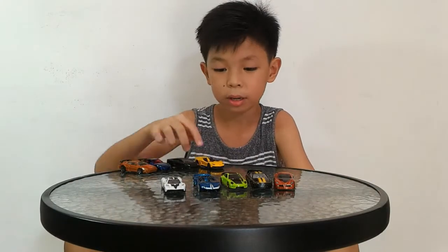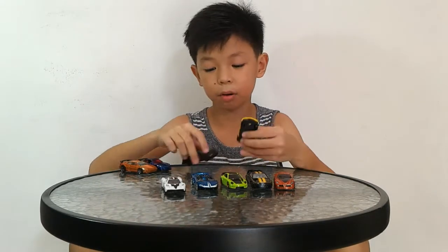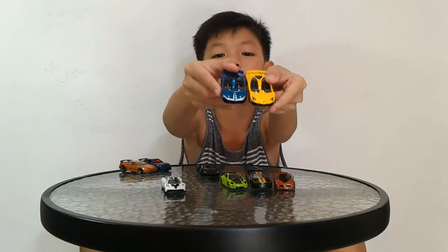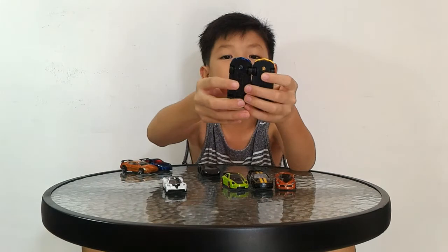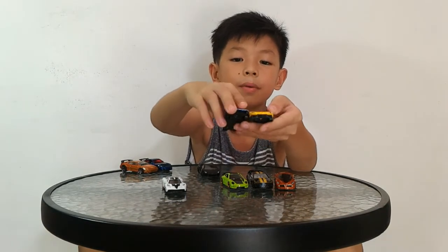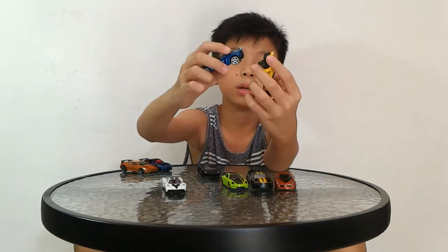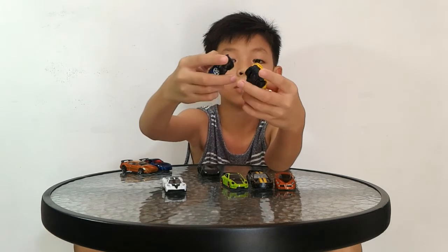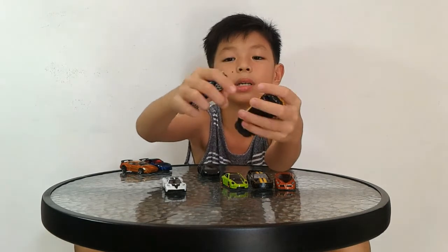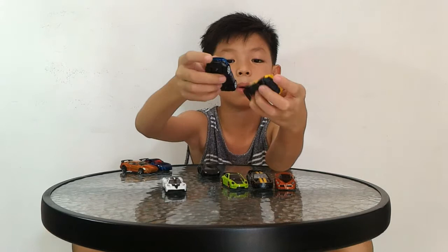First I'm going to compare the Lamborghini with the other one I have — the Aventador, which is a different version. It looks like no difference at all; it's pretty much the same. The decals are different — there's a white stripe on this one, this one doesn't have it. This one has a black trim on there, this one doesn't — it just has the Hot Wheels logo. But basically they're all the same.